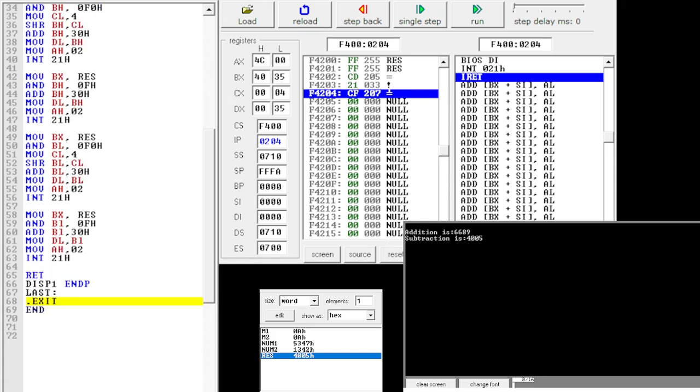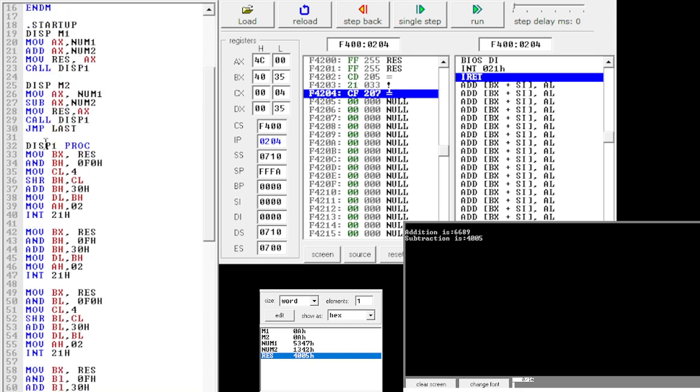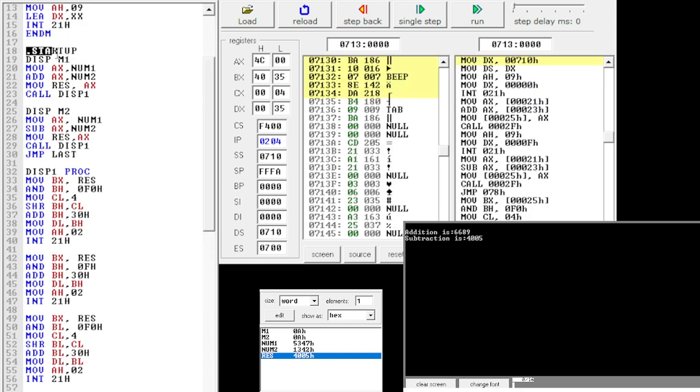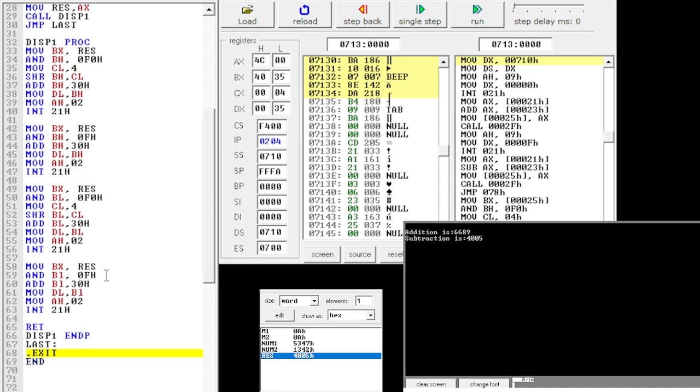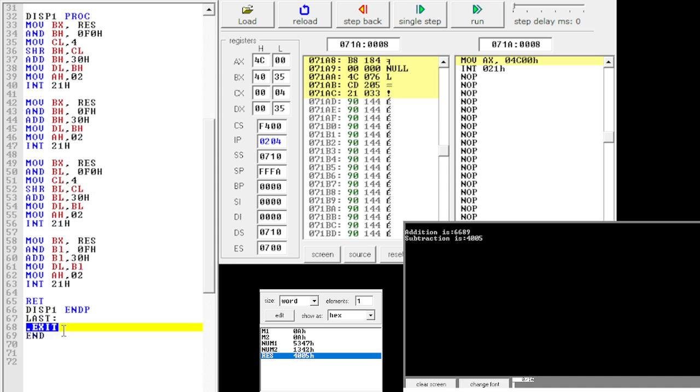In this program, we have written .startup for initializing the data segment and the code segment and starting the execution of our program. And here we have written the .exit statement for terminating our program, and with the help of end, this is the end of our program.